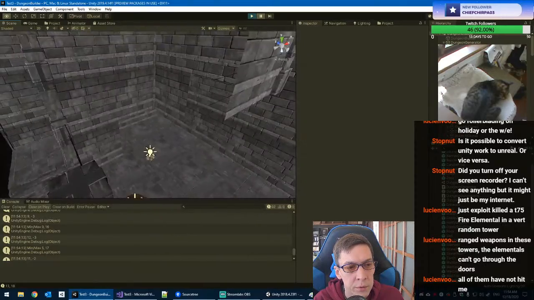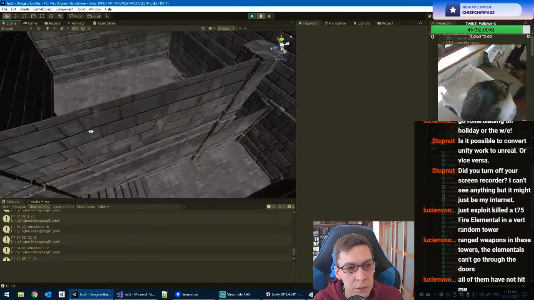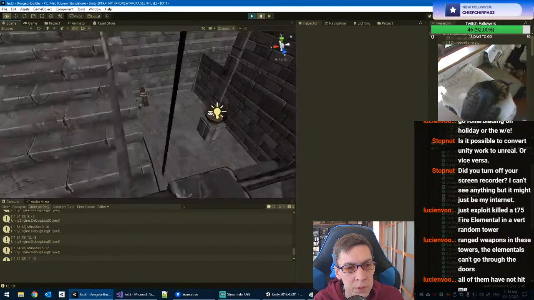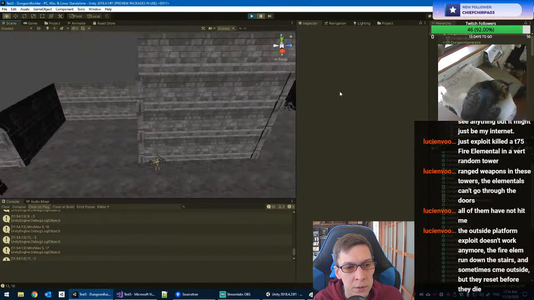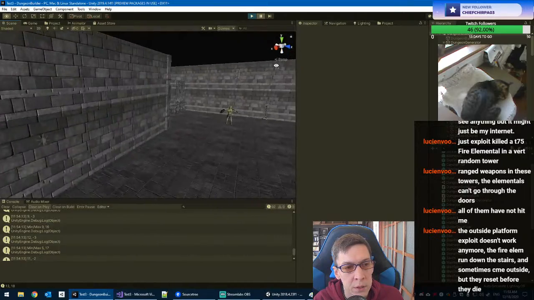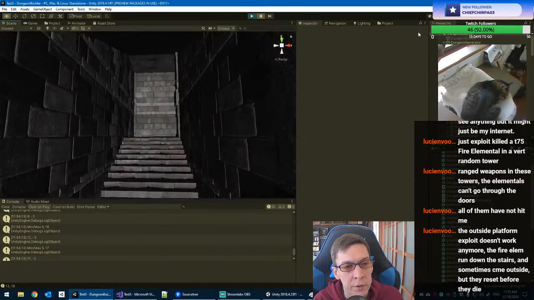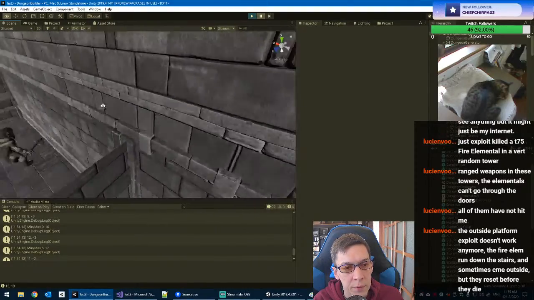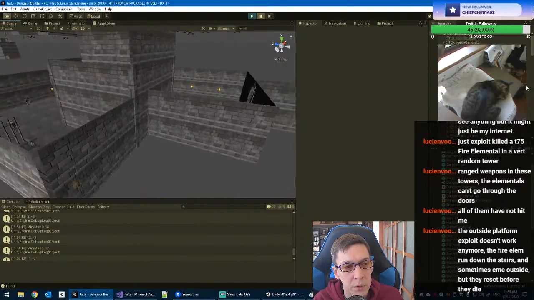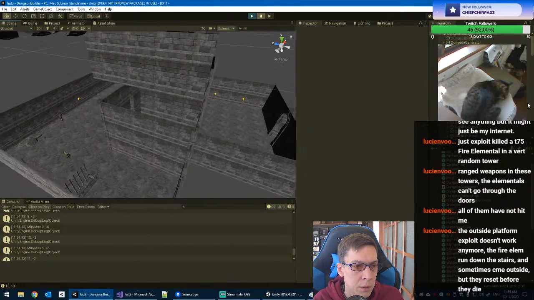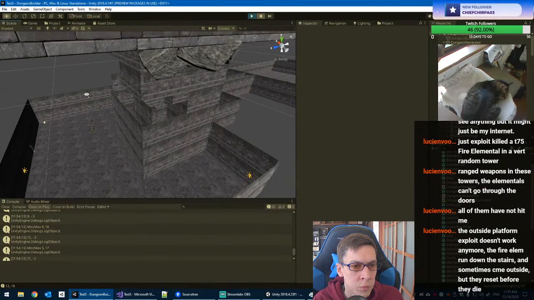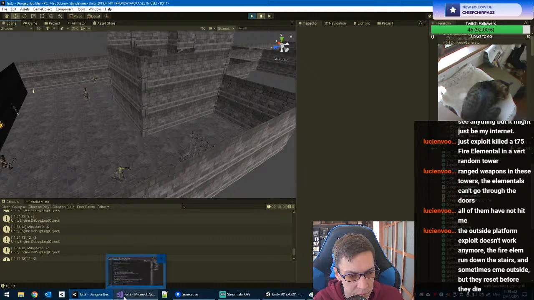Coming down. Oh, and it looks like it spawned a goblin and some things inside of its staircase. Where's the staircase exit? Staircase exit is over here. Are you kidding me? Yep, that is a problem. It cut the corner into there. Let's go ahead. Well, let's finish what we're doing first.